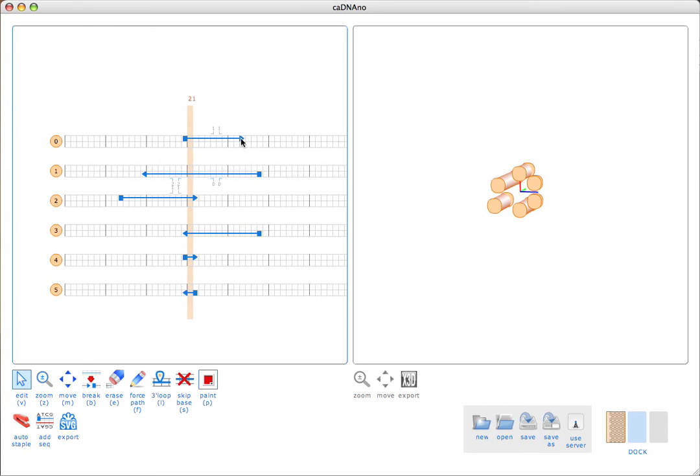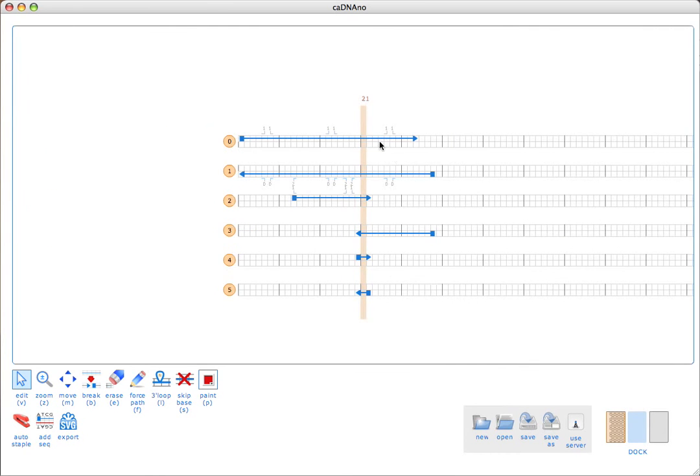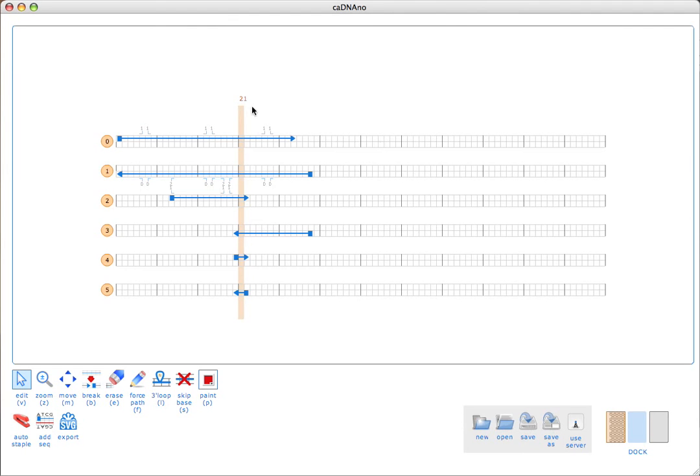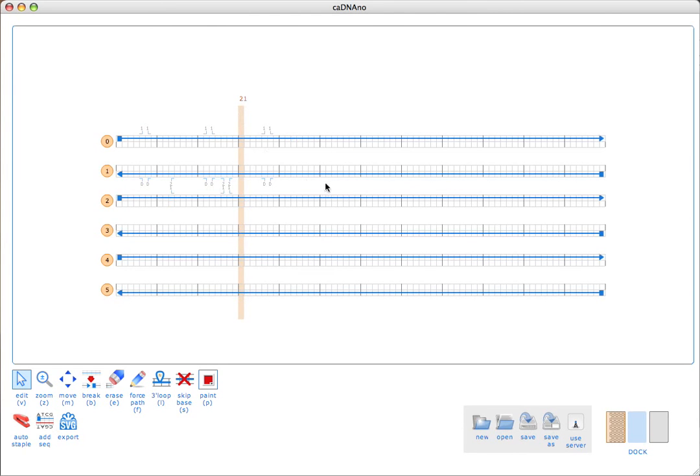We can also option click on the breakpoints in order to send them to their extreme boundary. So if I start clicking on them, option click. And then also I can shift option click on the slice bar, and that will send all of the breakpoints to their extreme boundaries. And that's probably the fastest way to quickly move everything to the edges.